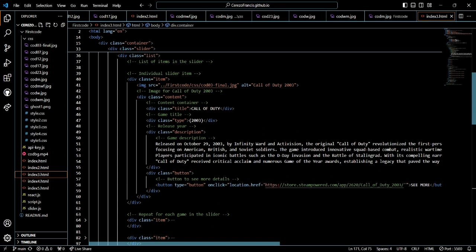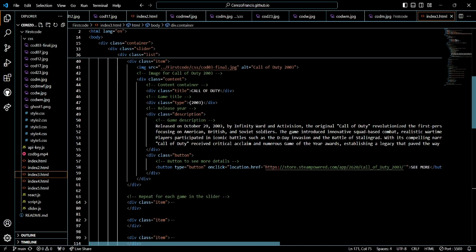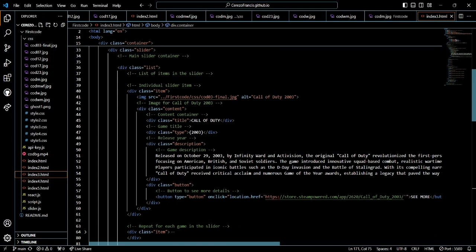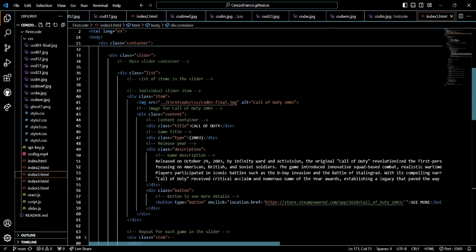It is divided into 4 different parts, which is the title, the type. The type is where I put when it was released, to give it more emphasis on the timeline. Of course, the name of the game, when did it start, and information, and this is more information that you can click, that is a clickable link, as well as the image that will pop.